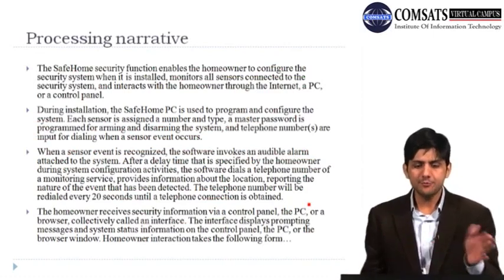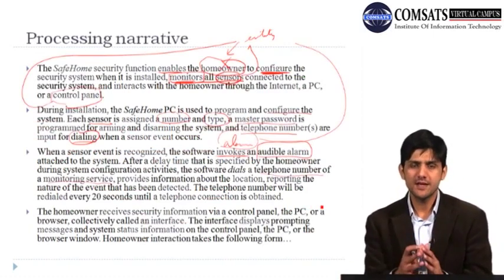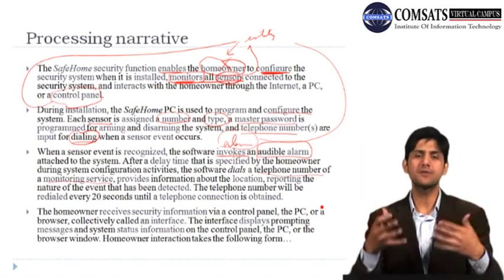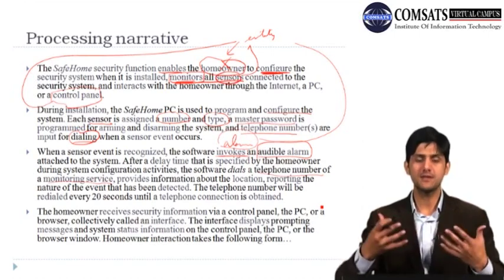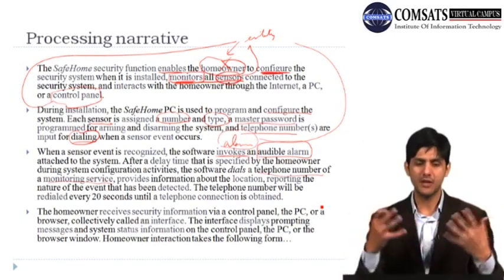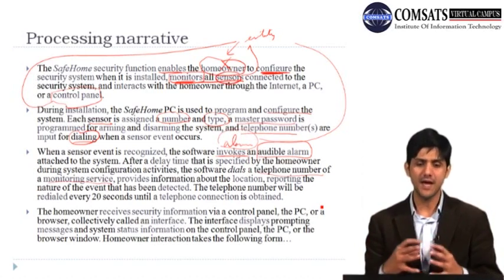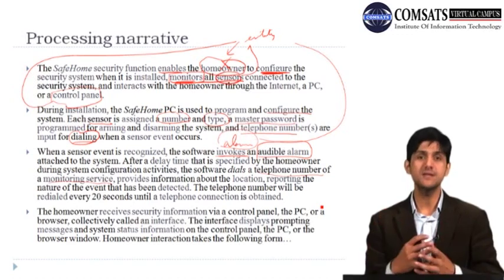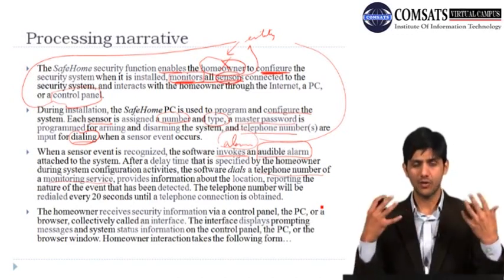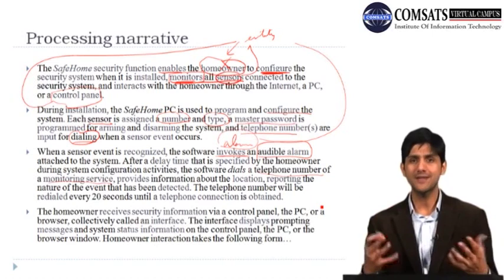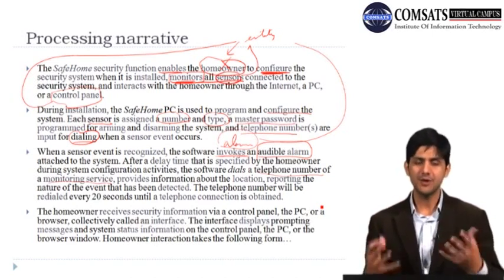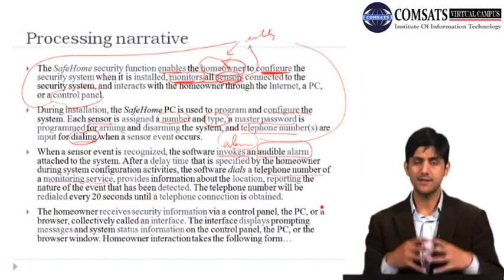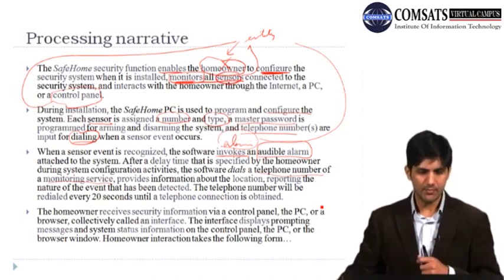So what we are doing through these processing narratives is because, as an analyst, this is what we have. We have the description of the system written in natural language in front of us, and we need to identify external entities, processes, data flows, and all the types of data that my system is dealing with. So processing narratives is a very useful tool when we are doing this structured analysis in this elaboration process.